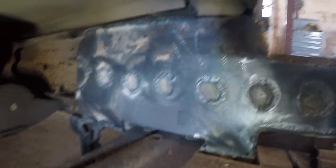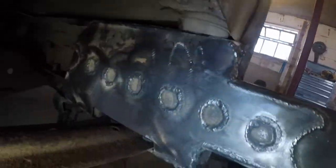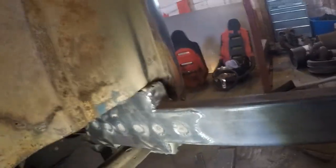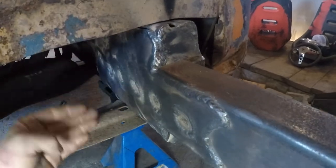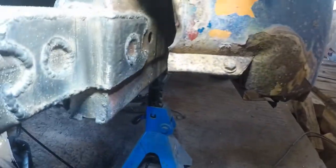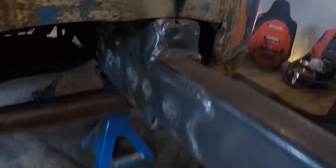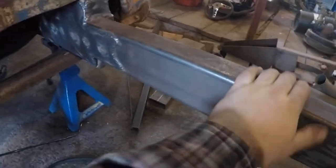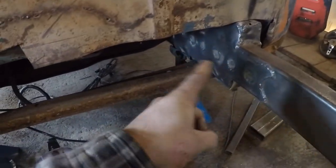So yeah, there you go. It's all welded in, fully seam welded on the top, just not where that bushing is. I'll get that some other time. But it's fully seam welded in. I cleaned it up just a tiny bit. That will do perfect. To summarize, what we have in here, we have our triple C's. Those are seam welded, then seam welded to our tube. Then we have our outer fish plate. That's welded on. And now we have our inner fish plate. It's all welded on. This frame rail isn't going nowhere. I still have to do this side, but I won't bore you with that. It's the exact same as this side right here.